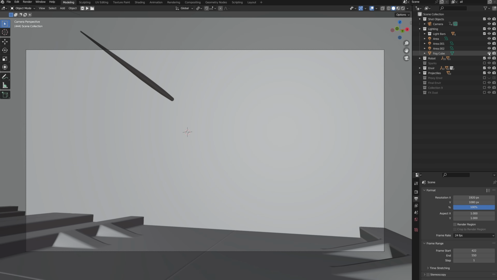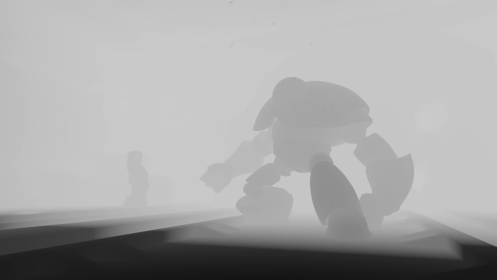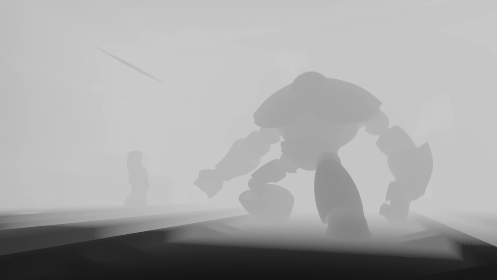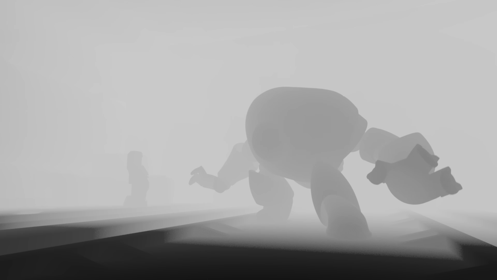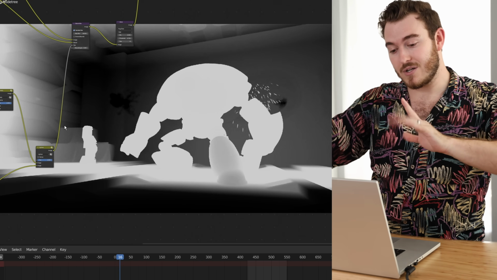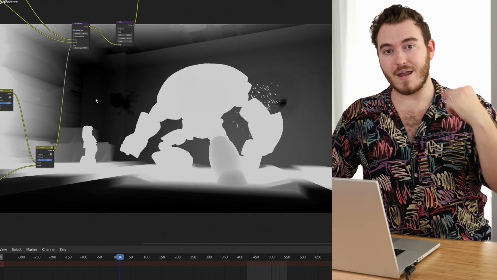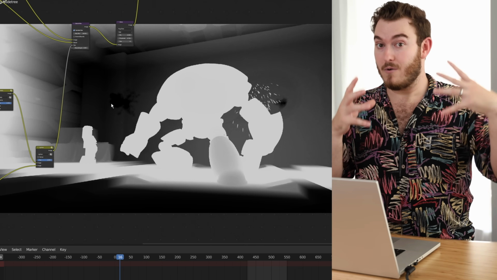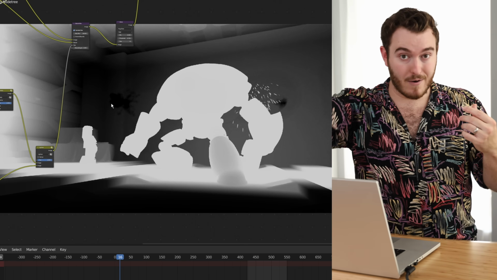I didn't think it was gonna matter until I looked at my mist pass, and it totally messed up the way that renders. What I was trying to create was sort of like a depth map where the robot and the section right around him is in focus, and it goes out of focus the more we go in either direction. Problem is that the foreground and the background ended up being kind of the same color, meaning that the foreground was going to be really out of focus, just like the background was really out of focus.